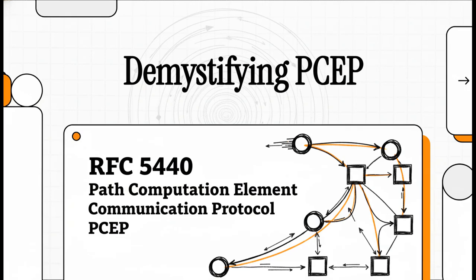All right, let's dive in. Today we're talking about a protocol that's basically a master navigator for the internet's traffic. It's called PCEP, and it's one of those unsung heroes working behind the scenes. You've probably never heard of it, but it plays this huge role in making sure our digital world doesn't grind to a halt. So let's figure out how it works.